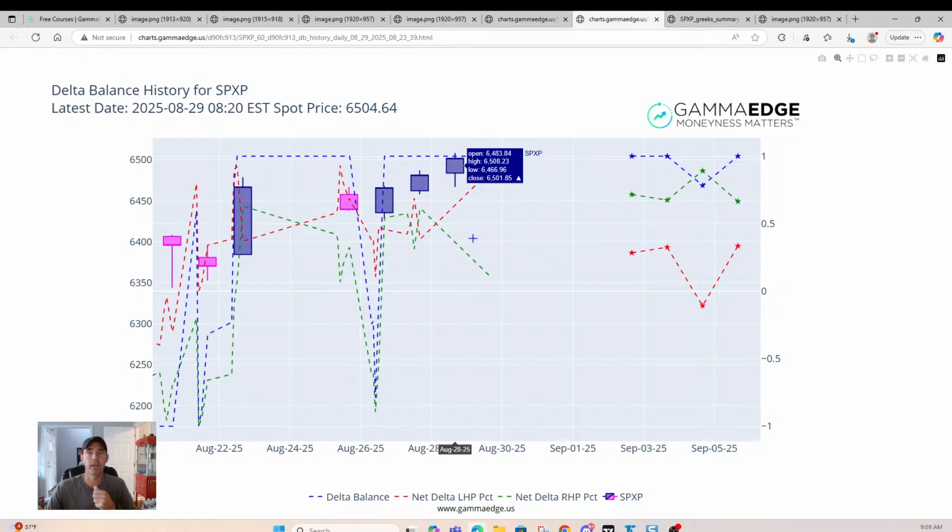And then your left-hand plane is below spot price. That is your in-the-money calls or out-of-the-money puts. Again, delta balance is the aggregate, which is the blue line. As long as that's staying above 0 or just oscillating around above 0, call speculators and bulls are still in full control. We did see a slight drop in the right-hand plane yesterday, as we head into today. Again, that's the out-of-the-money call speculation.